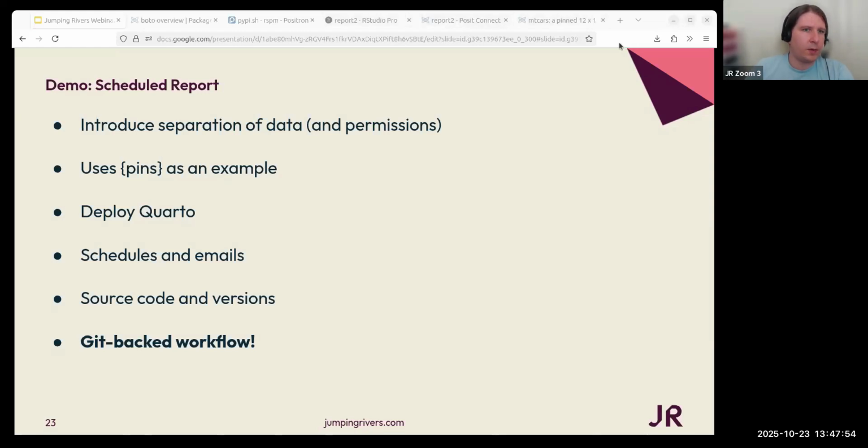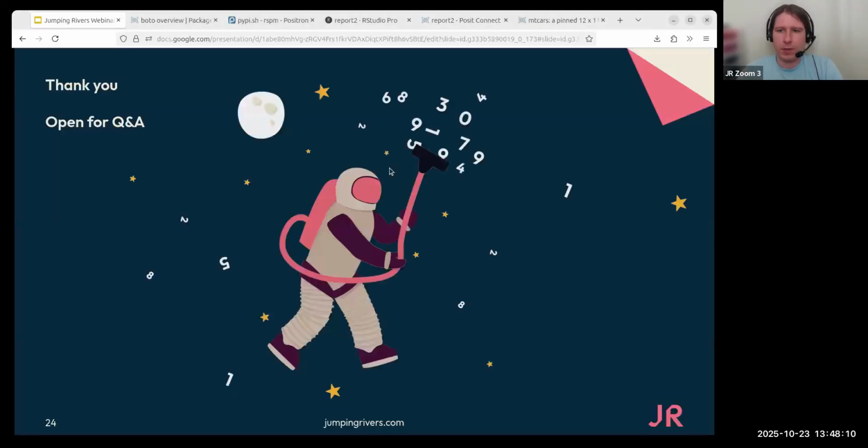And of course, keep an eye out for more of those vulnerability scanning integrations and the metadata in Package Manager and things like that, as well as some of the Posit Connect Kubernetes features. Features are being added quite quickly, and they will continue to make this platform more validatable, more robust, more reassuring.